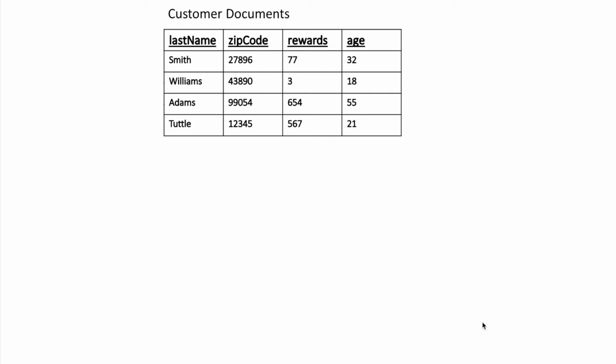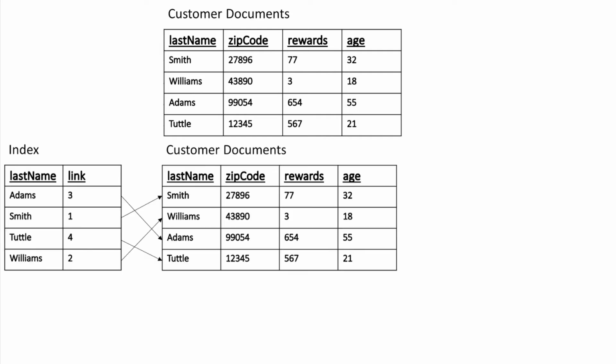So here's a case where you may have all these separate documents, last names Smith, Williams, Adams, and Tuttle, and the rest of the data that exists in the document. Now, if you wanted to search for, say, Adams, you could do that in a query, right? You could do the query criteria where you're looking for Adams. Unfortunately, you're not guaranteed how long it's going to take to return Adams. It could be pretty slow if you've got a lot of documents. It's going to basically sequentially look through all the documents until it finds Adams.